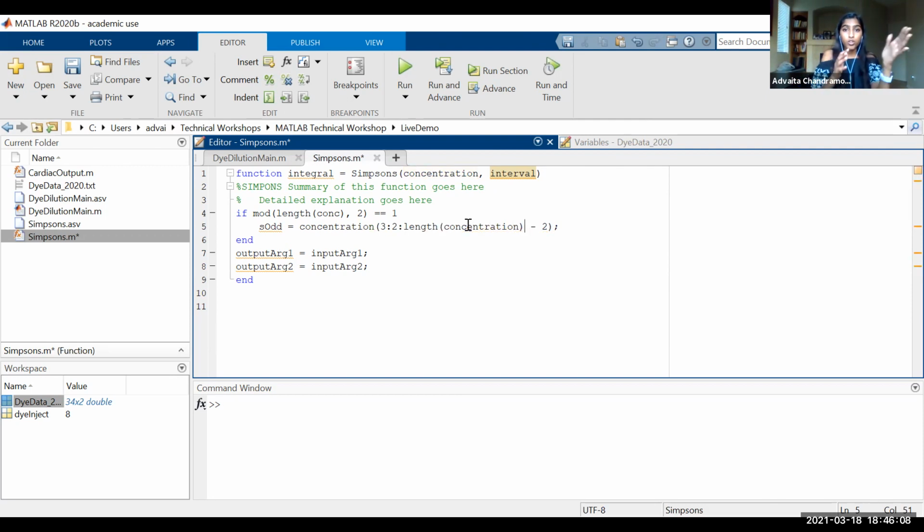So we're going to go from the third data point all the way to the end of the concentration array, and we're going to go with every 2. So essentially within the concentration array, we're selecting every other point, but they're odd because we're starting with 3.